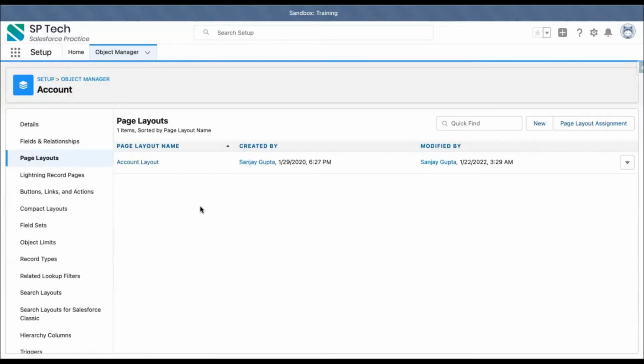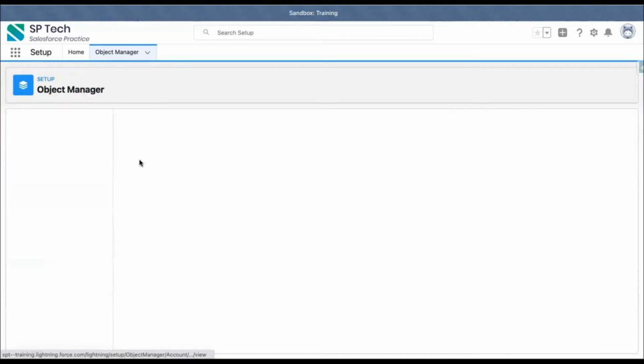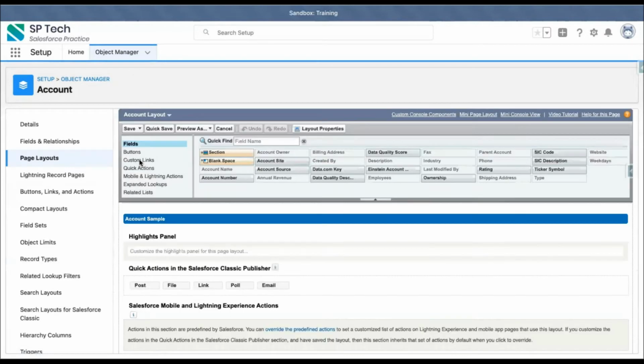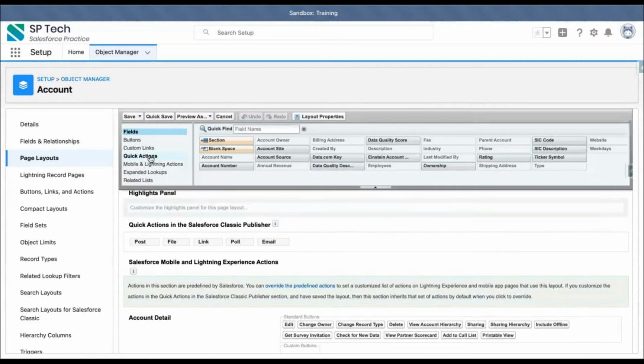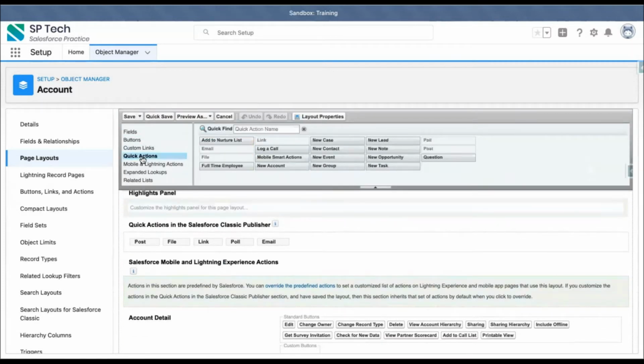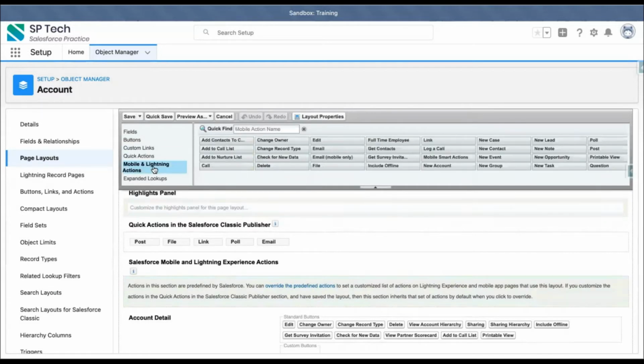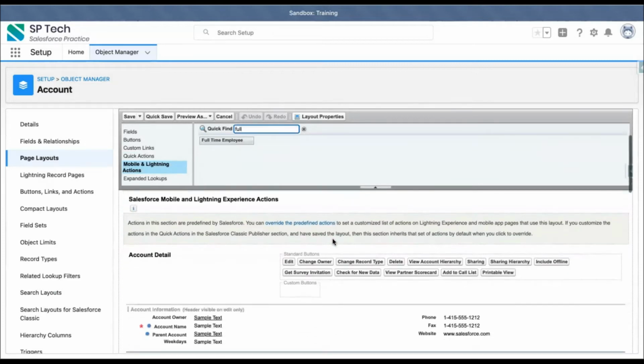Now, after creation of this quick action, you can go and open the account layout. In this layout, we have two things: Quick Actions, and Mobile and Lightning Actions. If you are working in Classic, you will select Quick Actions. But if you are working in Lightning, you will select Mobile and Lightning Actions. Now here you can search for full-time.